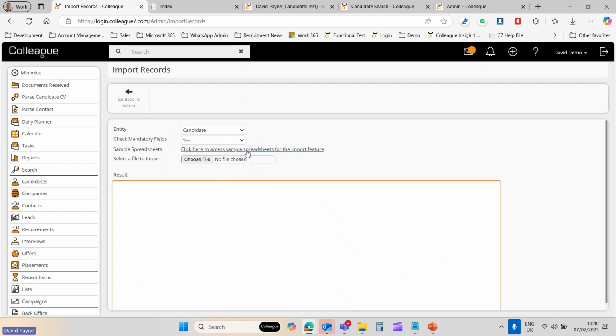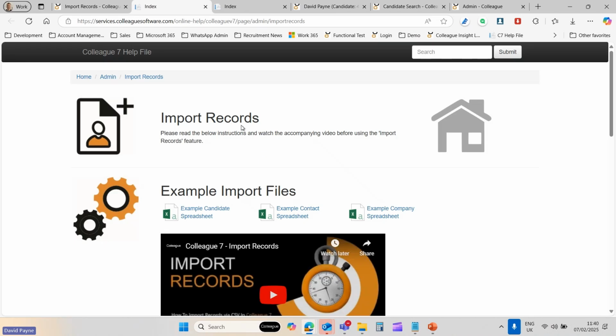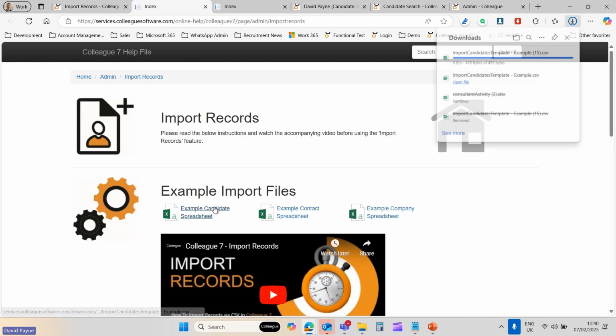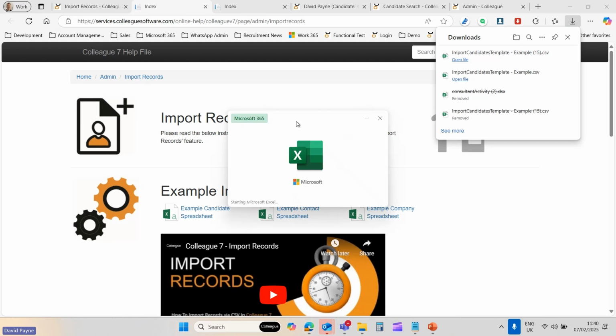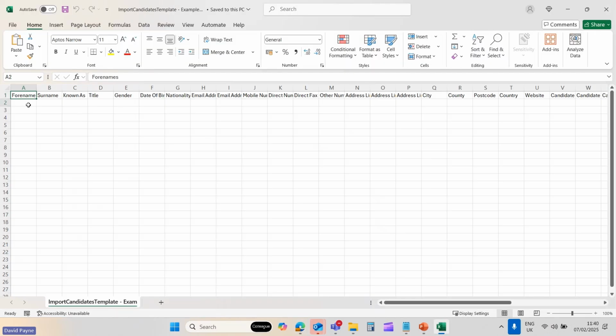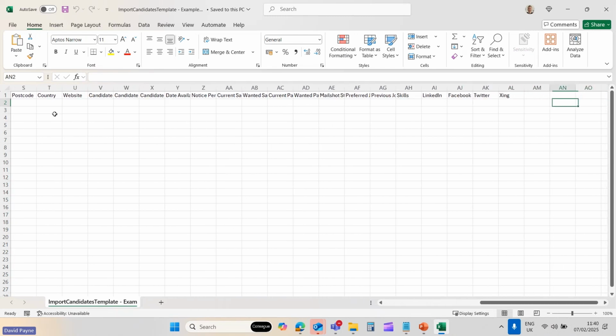There is a section for sample spreadsheets. You can go through to here. It will give you these candidate, company, contact spreadsheets and how they need to look in order to be in a format that you can import via this processing. But the key thing that's been done as part of this build is the inclusion of social media links at the end there. So based on a URL being in these columns, as part of the creation of the record, it will also create social media links relating to that record.